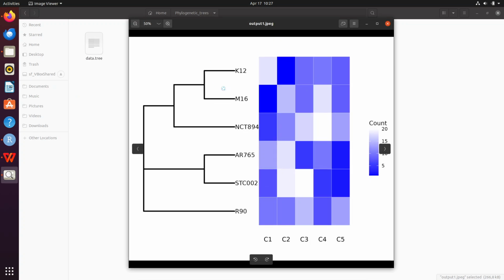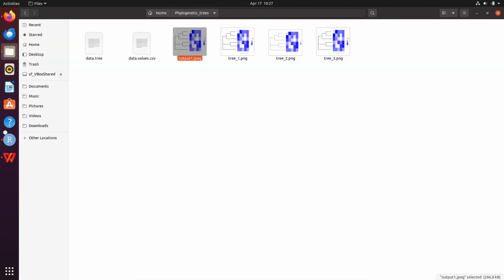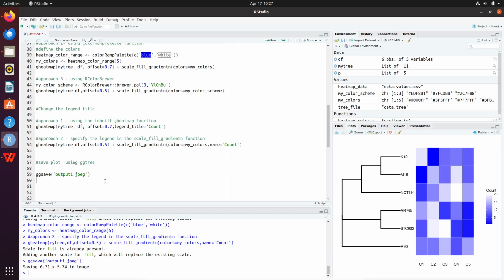That's it. Now for the saving, you can also customize it. Let's say output 2.jpg. Let's say you want to change the dimensions. You can add it here with width equals, let's say 20, height equals, let's say 10. Then here you can add limitsize.